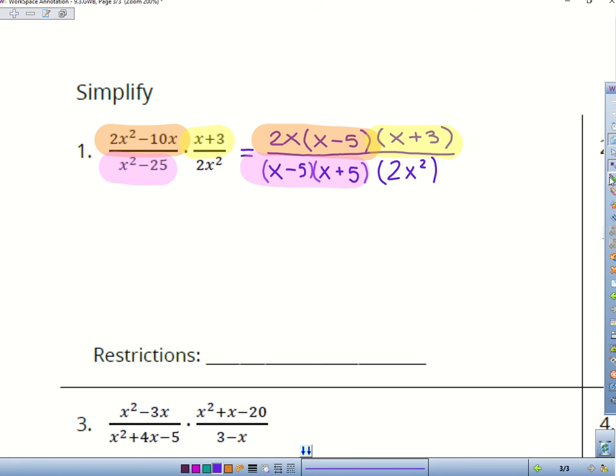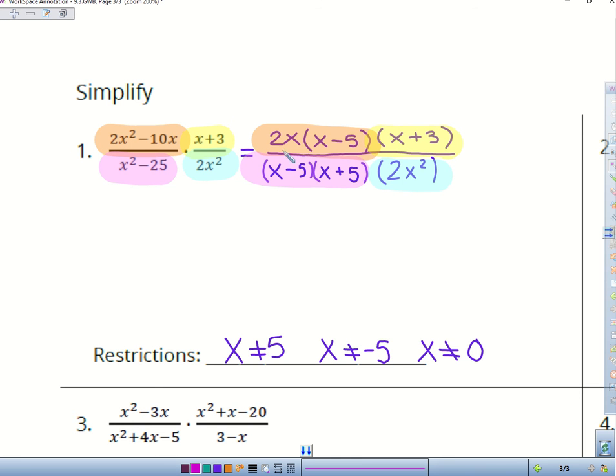Now, for everything else, we're going to first find any restrictions before we start canceling anything out. So to find restrictions, you're going to set your denominator equal to 0, basically. So anybody know off the top of their head, without doing the math, what 3 restrictions exist here? 5, negative 5, negative 2. You're close. 5 and negative 5 are right. But what would be a problem here if x was what for this term? 0. Because what's 0 squared? 0. What's 0 times 2? 0. So for that reason, that would give me a 0 in my denominator. We can't have that. So now that we found our restrictions, does everybody understand why those are my restrictions? Because they would all make 0 in the denominator.